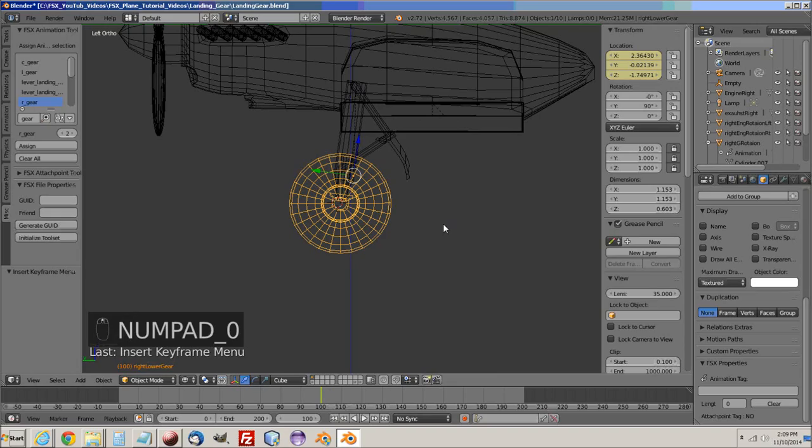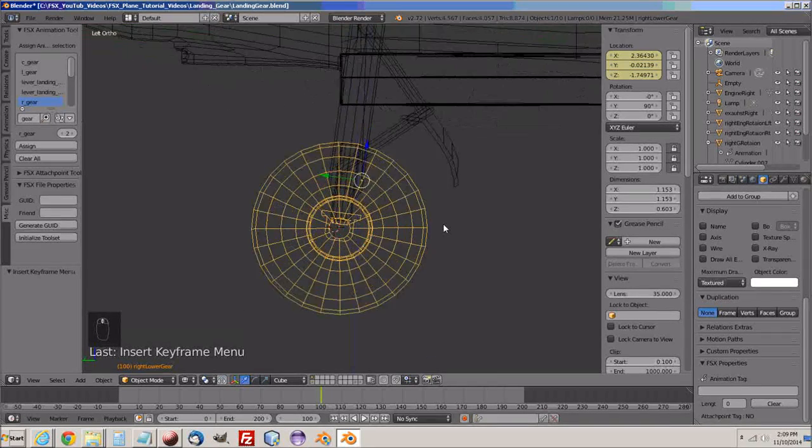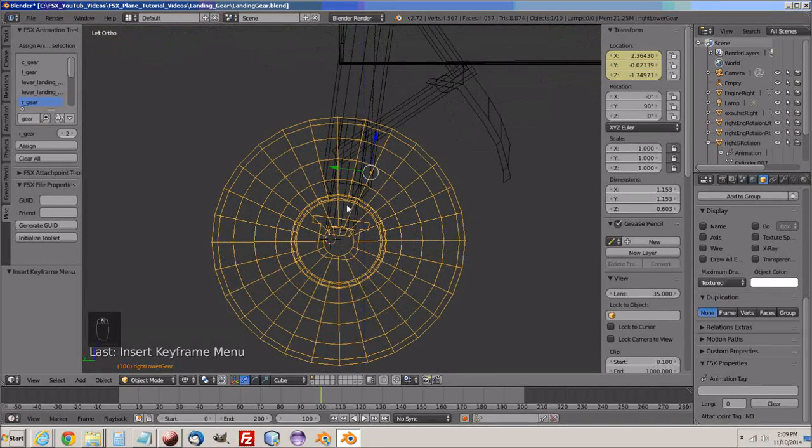Now, depending on how much movement you want on your cylinder, compression is up to you. I'm going to go from 100 to 150, do my compression, and then at 200, I'm going to bring it down just a little bit, or not fully extend it again, because you're going to have to show some weight on it. So I'm going to go to 150.